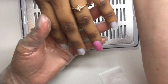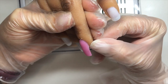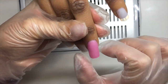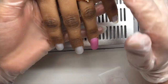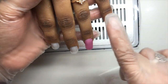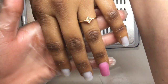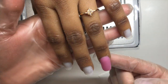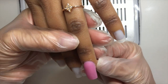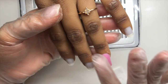So you guys, what do you think? I don't think I did such a bad job. I think I could have done better here, and it's probably because I didn't have the form aligned straight. Just in case you guys, this is a Glamour Liz hand, made from a true person's mold, with the details that you see on the hand. On this particular finger, the nail almost looks like it may grow in a different direction. So when I put the forms on, I should have aligned it more in a specific way so that it can come out straight, because not every finger is perfectly straight.